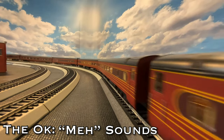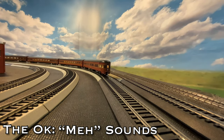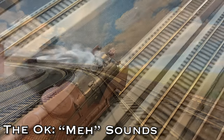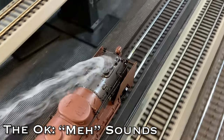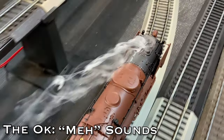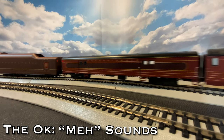But again, I don't understand how somebody from Broadway Limited listens to these and goes, yeah, that's what our consumers want. They want clipped audio, overly compressed audio, audio that rattles because of something they've got stuck in the tender. I'm not quite sure what the philosophy is there. And I think they can do better. I think they've been able to do better for quite a while, and yet they refuse to for some reason.